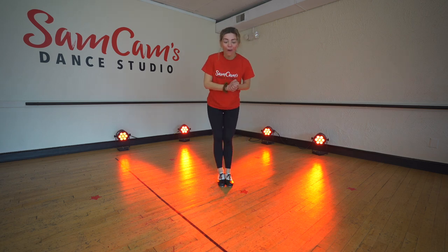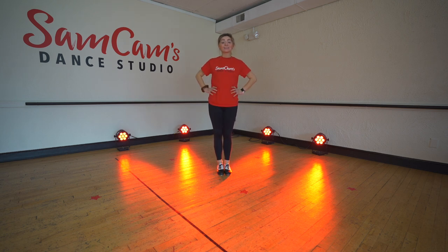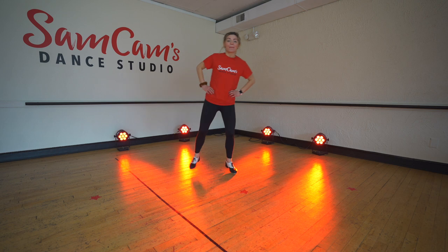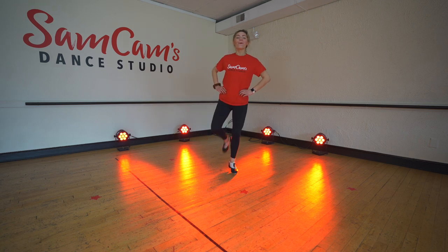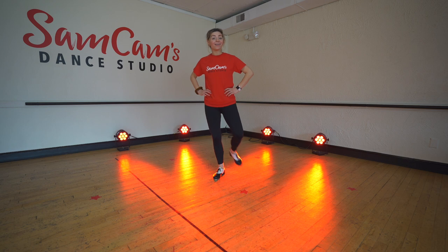Nice job, friends. Alrighty, the next move on our list is called a back essence. A back essence is kind of similar to the waltz clog, except we're doing a pullback instead of a shuffle. We're going to go step, pull, ball, change. Step, pull, ball, change. Nice job. So similar to our waltz clog.